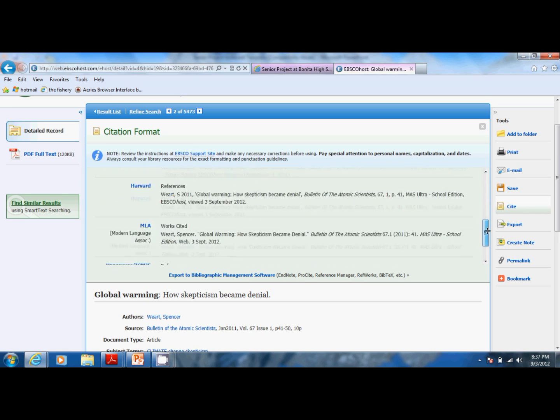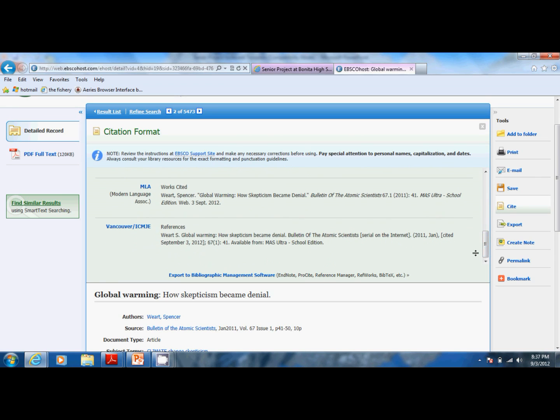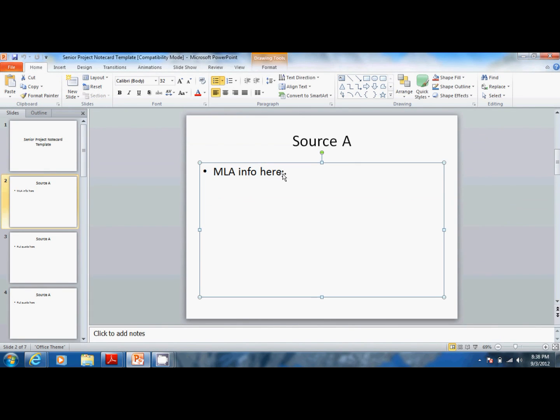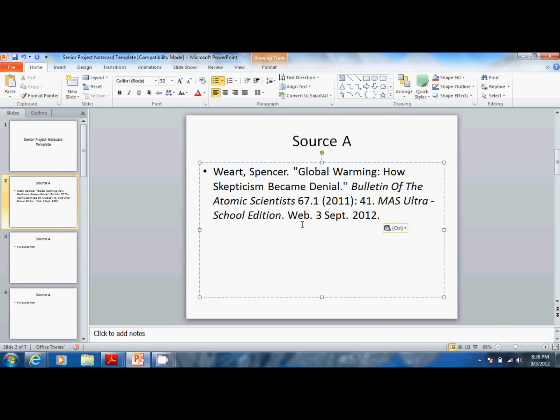Now we are interested in MLA, and that's down towards the bottom, and all you have to do is come down here, copy and paste, and now your MLA is already done. You have the exact setup you need for your works cited page and for your working bibliography. And so that part's done. Now for sources that are not EBSCO, you'll still have to go to easybib.com to get this information, but for EBSCO sources it's quick and easy.